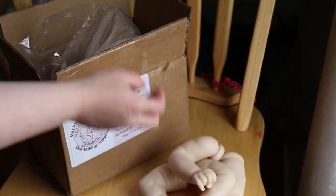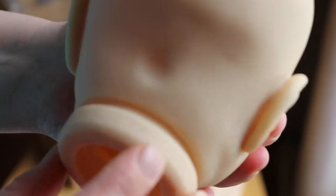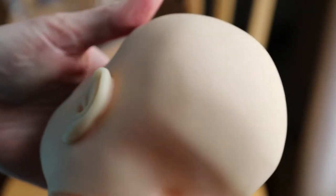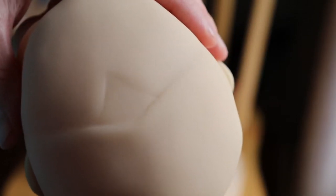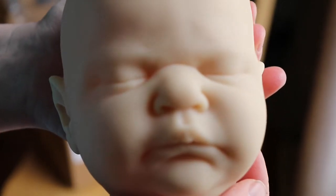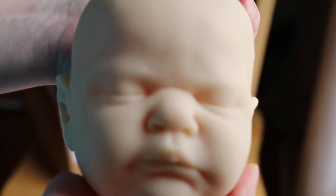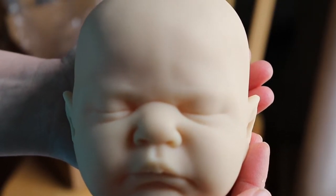And now, what is the head? You've probably already guessed, so we'll look at the back first. You can see that it does say Romley by Cassie Brace. So this is Romley. Let's see — an ear first, and then the other ear. The top of the head has that cranial, whatever it's called — I don't know these medical terms, I'm not a doctor. Here's the face. Look at that face. Romley's actually bigger than I was expecting. I should have grabbed my Ramsey and compared them side by side. Should I go get my Ramsey kit? I can see them side by side — I don't know if I've ever seen Ramsey and Romley together. I'm gonna go do that — I'll be right back.